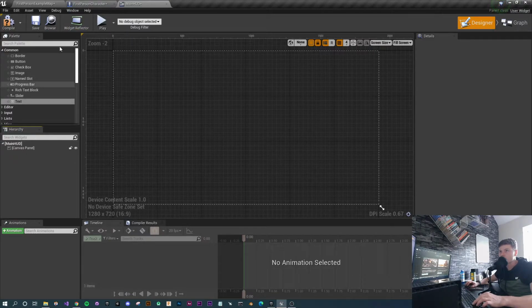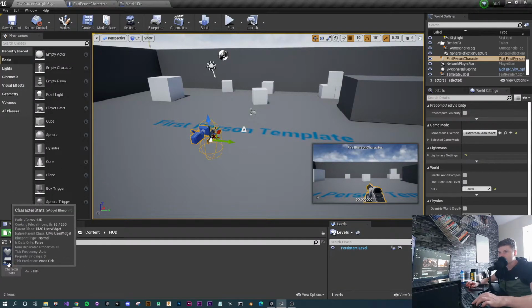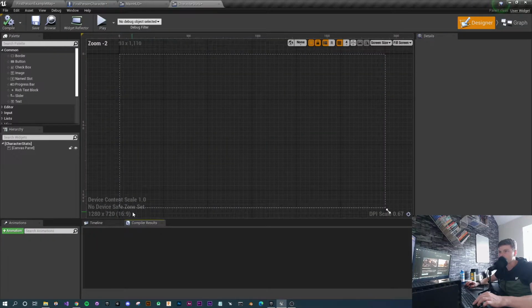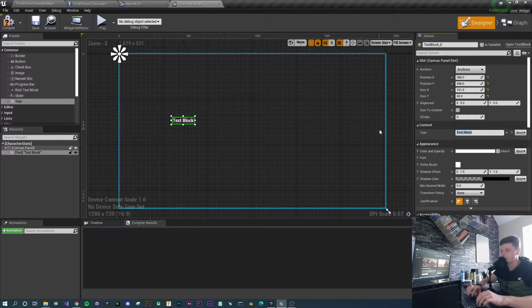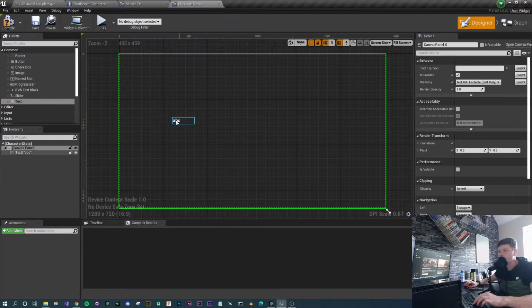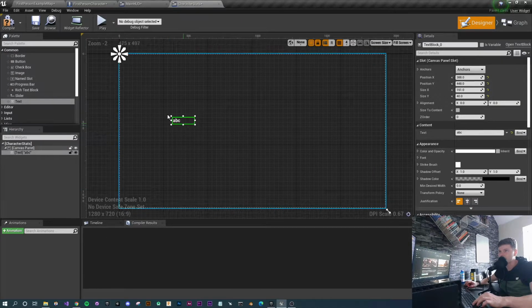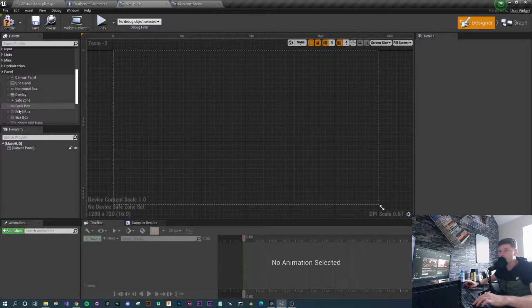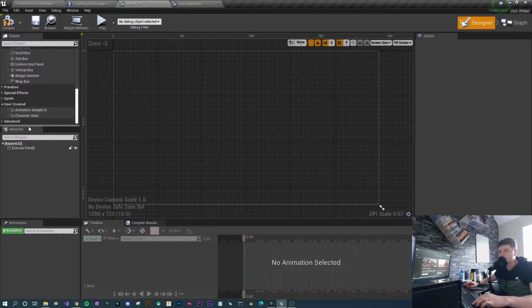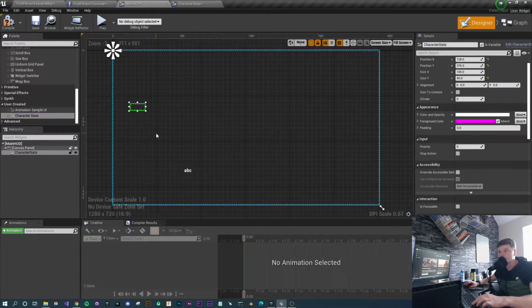Whereas if we were to create, I'll explain this now, if we were to open up this second widget here, let's just say this character statistics is just a text at the moment with ABC in it. Yeah, we've got character statistics as ABC. That's great. Let's compile that. On our main HUD, on our actual game screen, we wouldn't see anything. But if you scroll down here in your palette, there's a user created area, and now there's another widget called character stats. We can now drag that in, and as you can see, we've got the ABC.